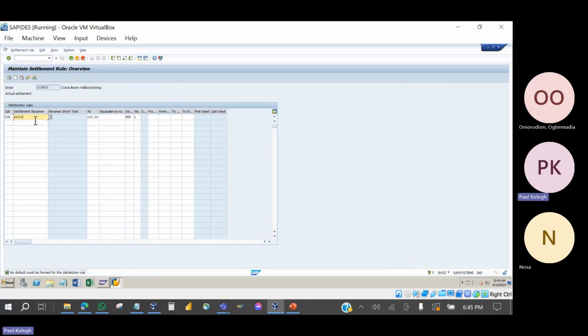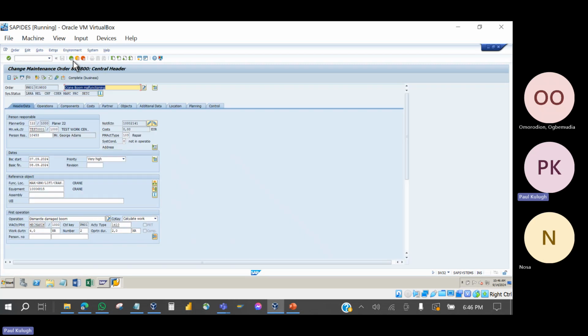Okay. So now you can see it accepts only one cost center because that's the configuration. But if it's configured to accept multiple cost centers, then you can settle your cost amongst different units and share the percentage here. But it accepts only this cost center because there's a cost center already allocated to the work order. So the system knows that that's the cost center bearing the cost, and that's why the cost is going to the cost center 100%. So you have maintained your settlement rule.